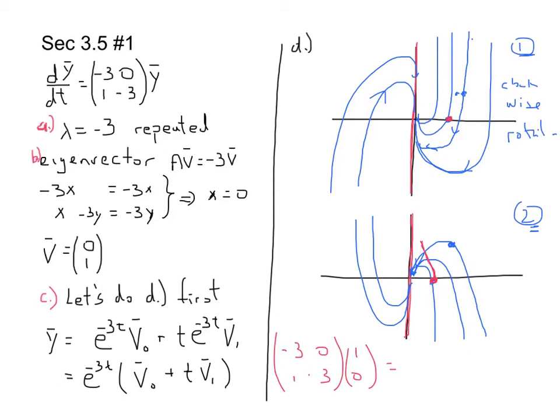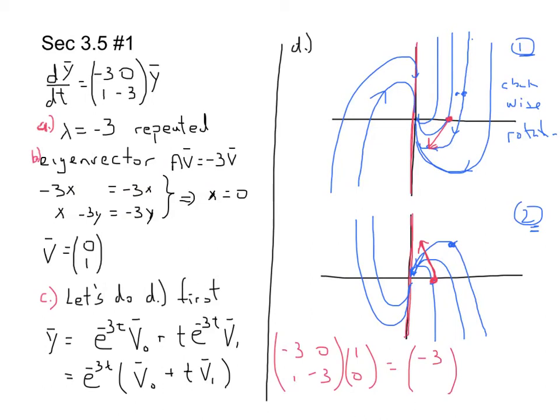Poorly done, but something like this. I'm moving in this direction, and here I'm moving in this direction, right? In both of these cases, there's a negative x component. I'm moving to the left in x, so I'm expecting to get a negative x component, and sure enough, when I do the multiplication, I get a minus 3.